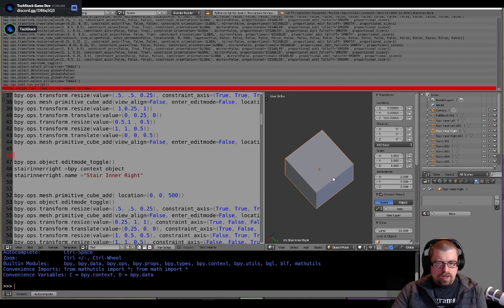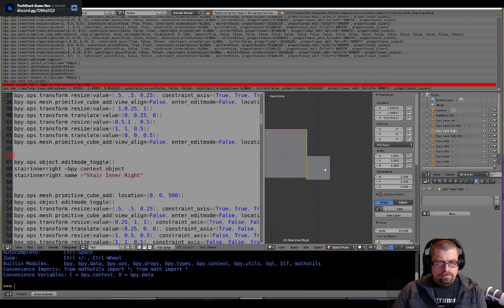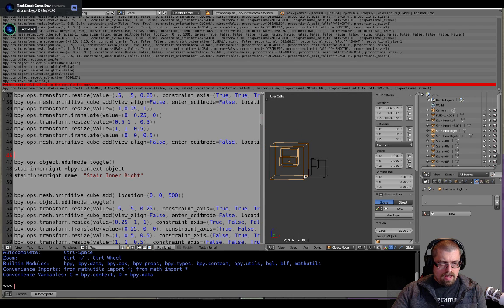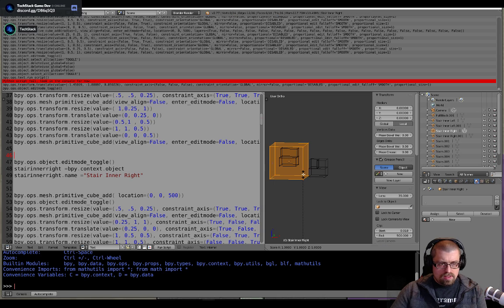Okay, so inner right. We take that outer box, scale it Z to 0.25.